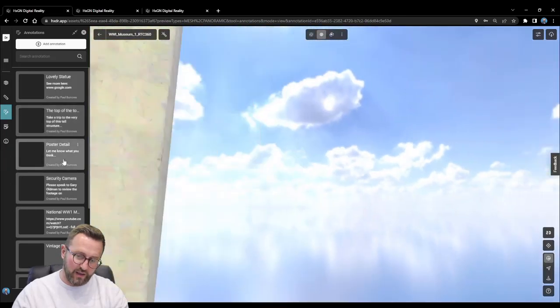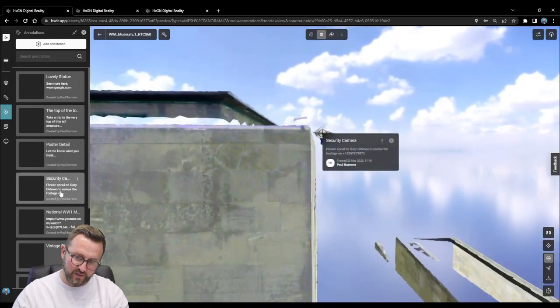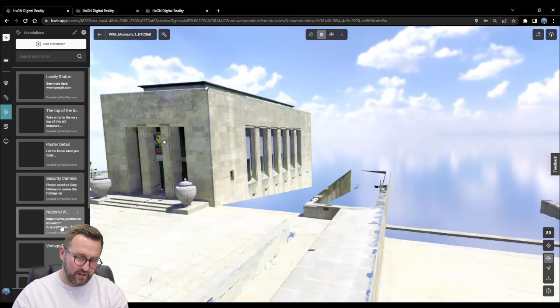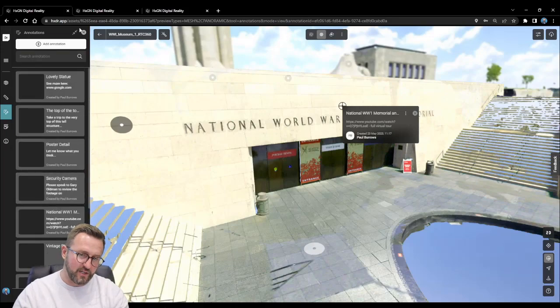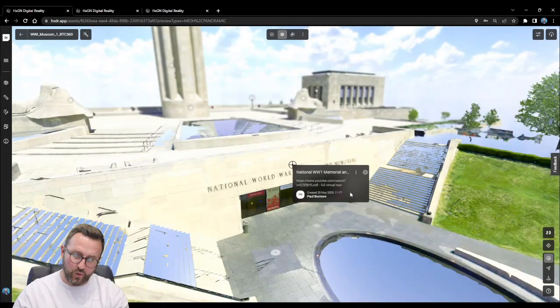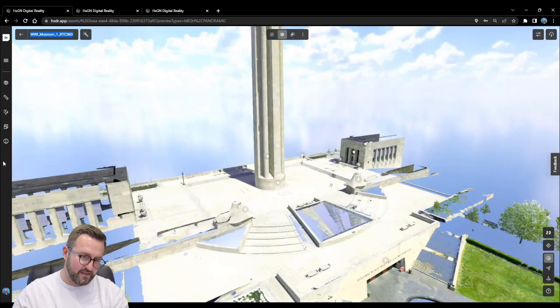And eventually you'll have the ability to comment, to tag other users, and to link out to external solutions and external websites, like here where you've got a YouTube link, for example. You could just click on there and access that information directly from your annotations. So again, a really nice way of interacting with your data set.